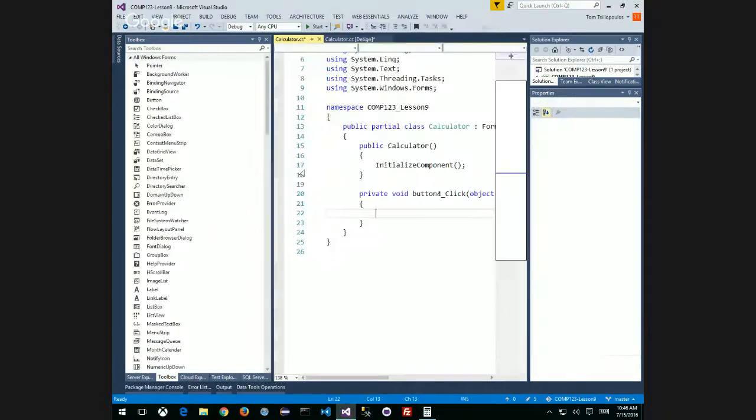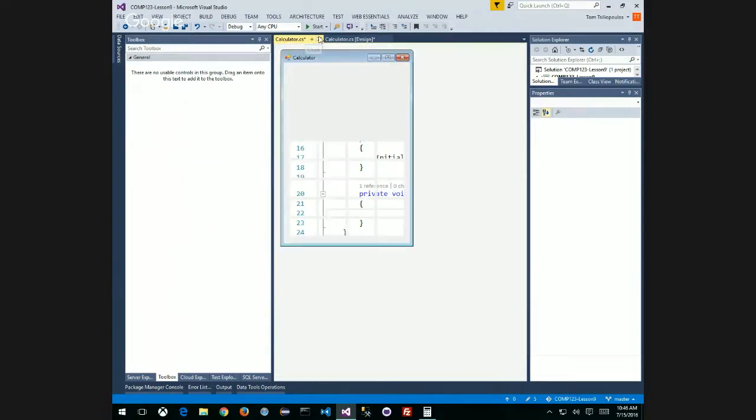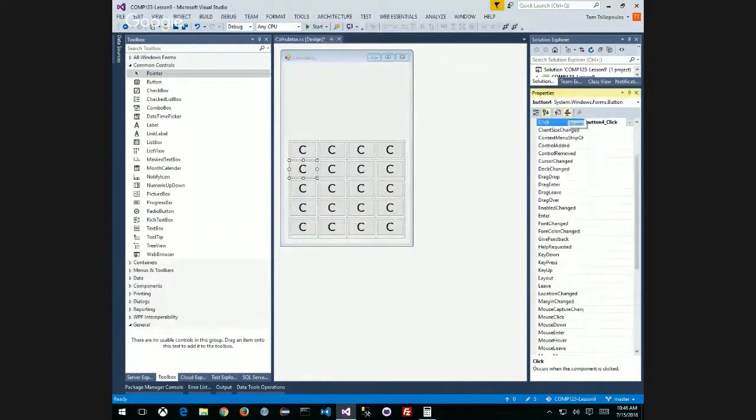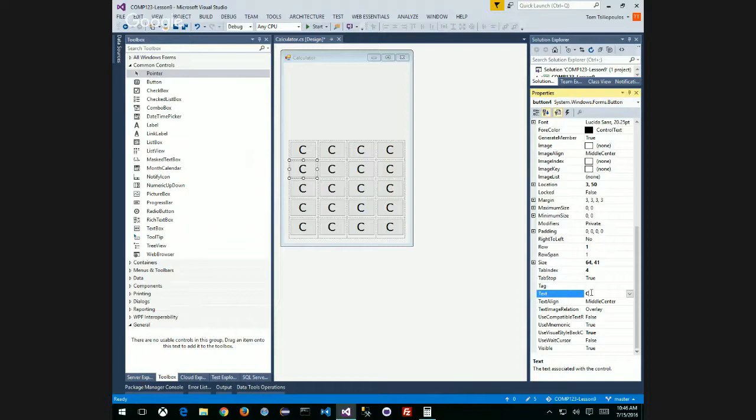So if you double click in here, it'll do the button control, right? And remember that that's not what you want to do. You want to make sure that the click event, and that's how you erase the click event again, is gone. You don't want any kind of click event yet. You do, however, want to change the text of the button. So make sure you scroll down to where the text of the button is and change the text to 7. Then click the next one and change the button to 8. There is no quick way to do this, to be honest with you. This is 9. Work with me, guys, or else you won't finish.